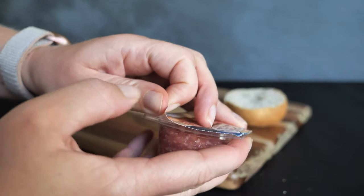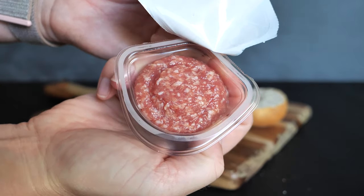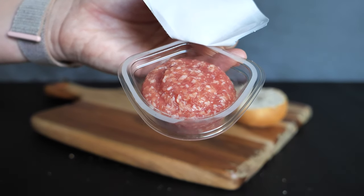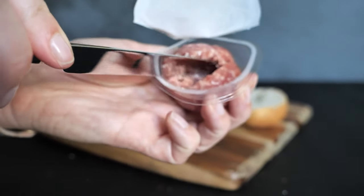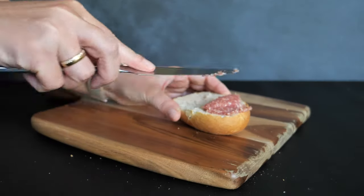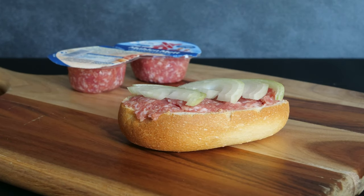The first sausage I'd like to share with you is called Mettwurst. This is a strongly seasoned German sausage made of pork, and sometimes also seasoned with garlic. The sausage is filled with fresh meat and then cured and smoked. Some Mettwurst varieties are spreadable, especially in the south, while in the north of Germany they tend to eat Mettwurst that is not spreadable. The way to eat Mettwurst is on a bread roll or with rye bread, and also with raw onions on top.